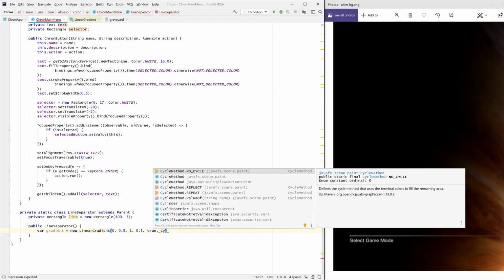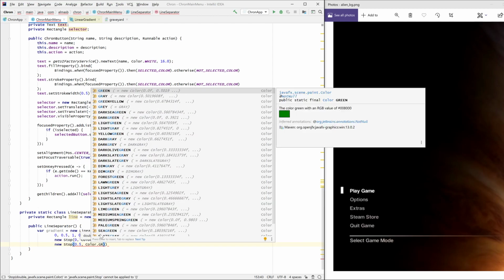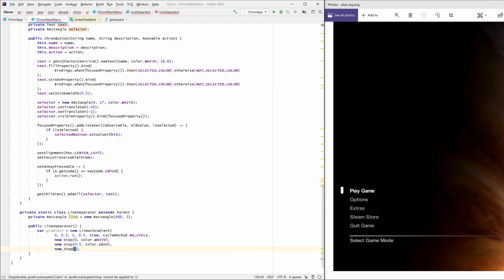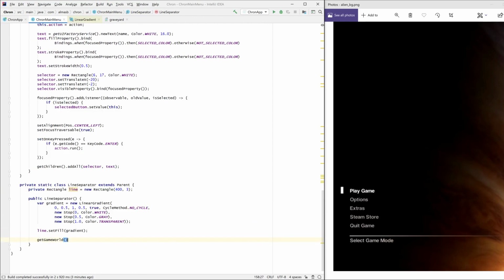And then cycle method is don't, basically. And then I provide new stops. So we start at color white, then go to just halfway through to color gray. Then we finish with almost transparent. And then line set fill gradient. Oh yeah, it's got children.